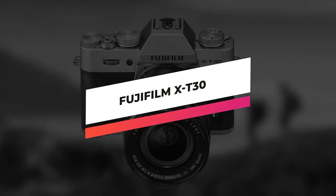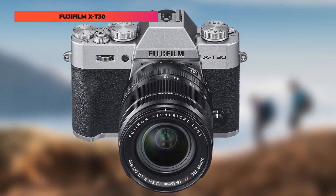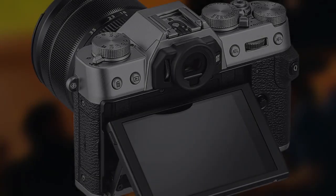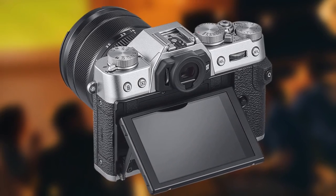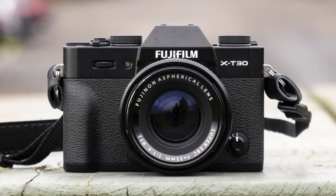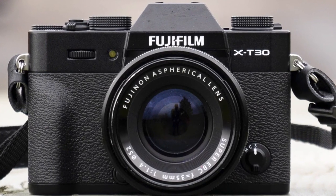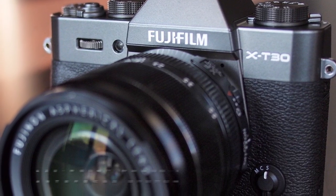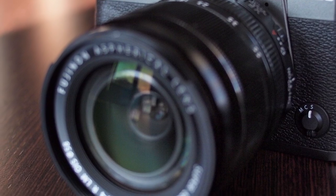Proceeding further, we have the Fujifilm X-T30. The X-T30 combines a sleek mirrorless camera with next-generation image-making technology to meet the ever-increasing needs of content creators regardless of their skill level. It features a new 26.1-megapixel APS-C X-Trans CMOS 4 sensor and X-Processor 4 quad-core CPU. This camera fits beginners, advanced amateurs, and professionals with quick autofocus, stable face detection, and the power to create high-resolution stills with striking sharpness and clarity. Combined with an increased sensitivity range up to ISO 51,200 and the ability to record 10-bit 4K video through the camera's HDMI port, the X-T30 is the perfect camera for delivering your creativity. It can also be paired with a smart device via Bluetooth for always-on connection, enabling you to automatically transfer and share pictures on social media.